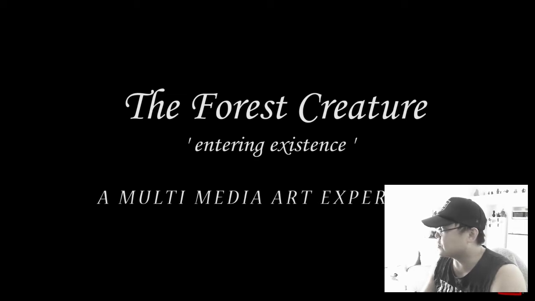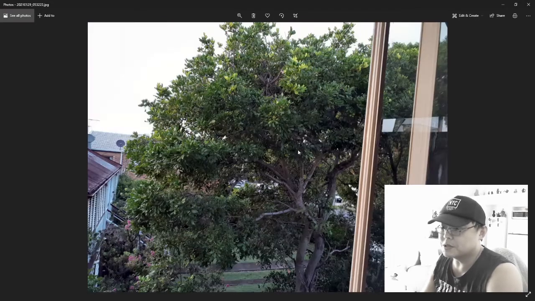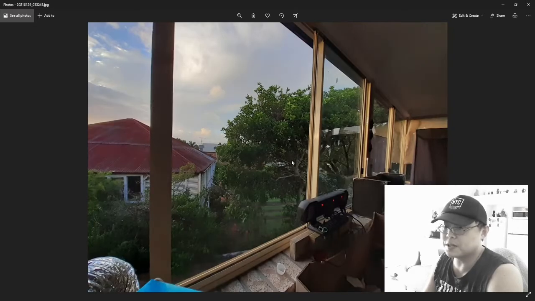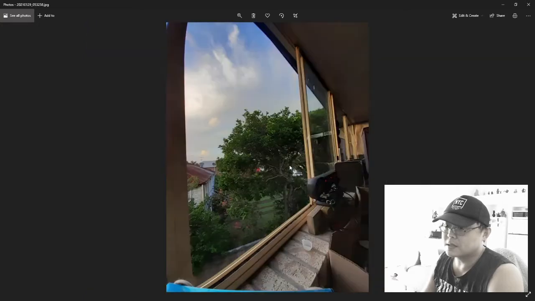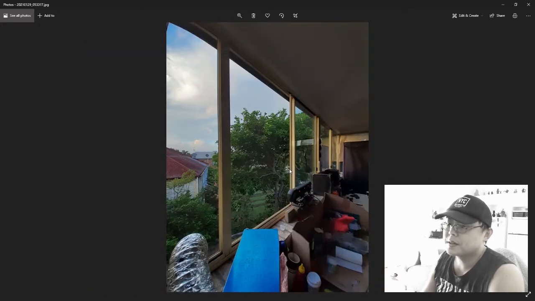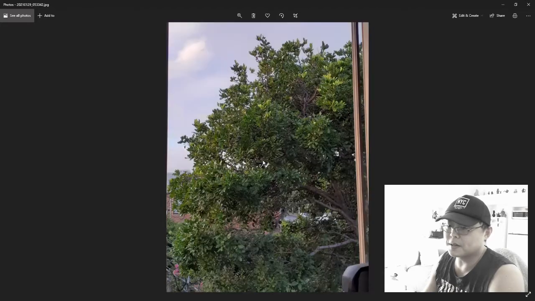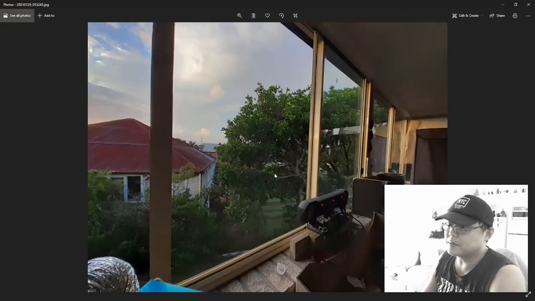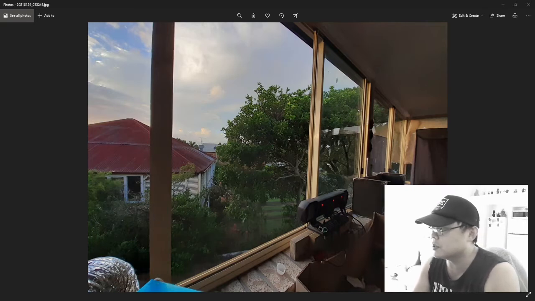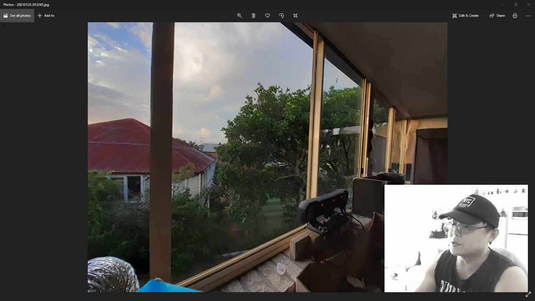I've got some photos of the tree here that I'd like to show you. Apologies for the mess in my studio. I took these this morning, but it's a pretty big tree. Might not seem that impressive in the photos, but the idea came that I imagined a creature that lives in the tree, watching over me, sending me creative thoughts as I worked, and sort of dreaming and sleeping in the scene.